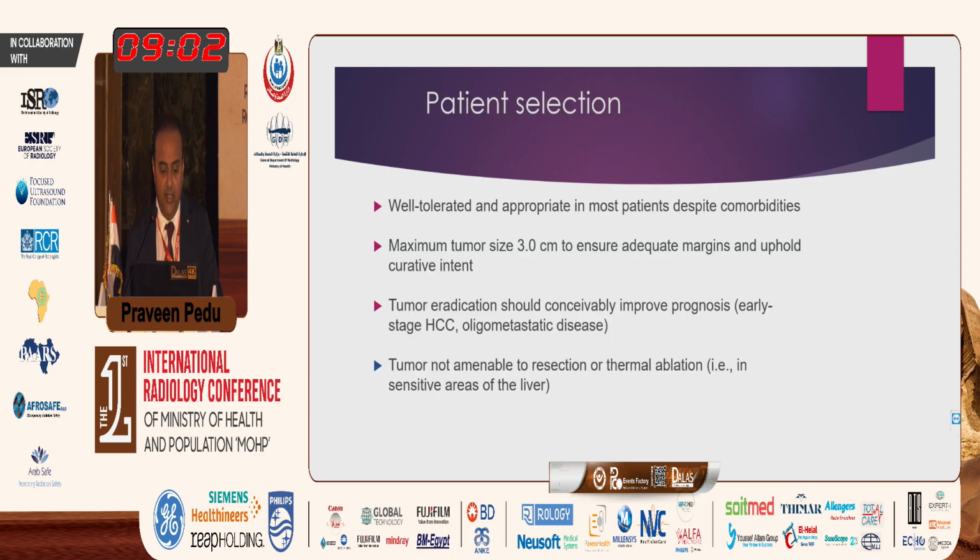It's generally well tolerated in all patients. There are no major issues, just like any microwave. The maximum tumor size is 3 centimeters or less in order to get the ablation zone you want. Tumors more than that you can still treat with overlapping ablations, but the procedure becomes more and more complex if you're treating larger tumors, because it requires multiple needle placements, I'll explain later, and that means a higher chance for local residual disease or recurrence. Okay. And as I mentioned before, this is not here to replace microwave. It's here to supplement microwave ablation or radiofrequency ablation in the liver, specifically for those tumors which you think are at higher risk for a thermal ablation.